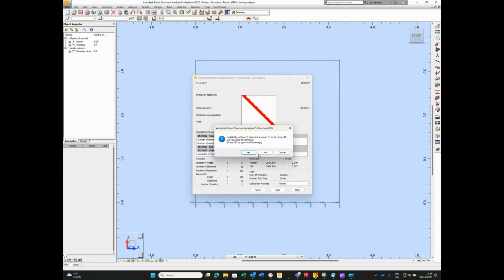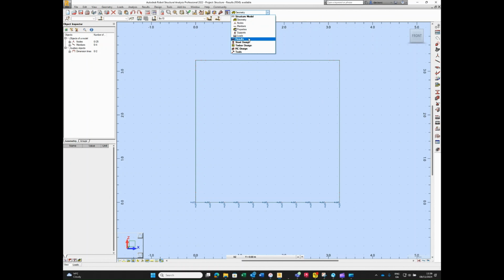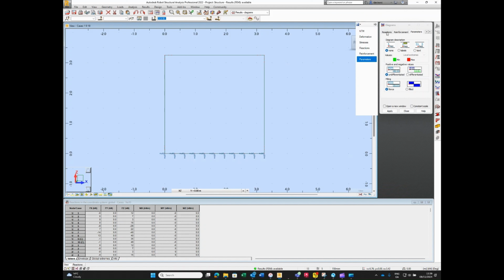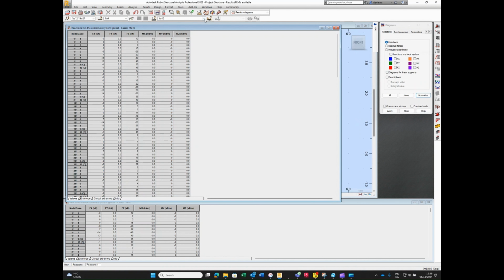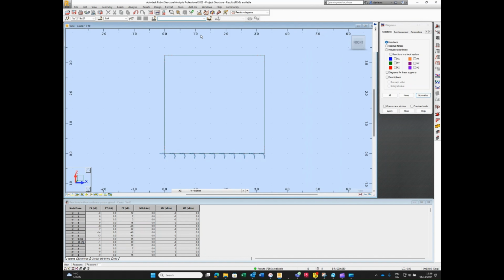Okay, so we can just hit our analyze button and we will solve the model. Everything looks okay, we're not getting any issues. We'll go to our drop down menu, down to results, and then in here we again go to our MY first. Okay, just a quick check here again, reactions to make sure our 25 kPa live load, which is easy enough to check, over 3.25 adds up. All right, does, happy enough.